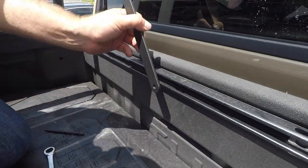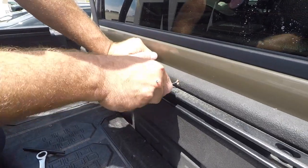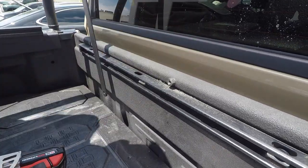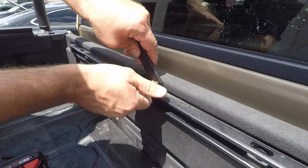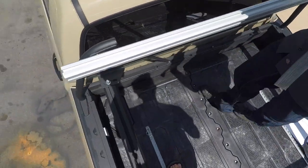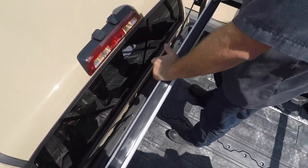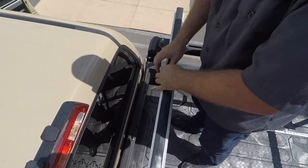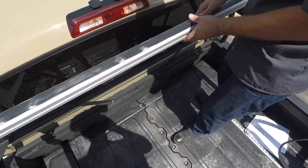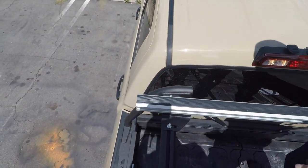Moving to the front, install the lower upright brace using the same steps as you did on the rear rib nuts: setting, drilling, and installing the rib nut to your bed. After all six rib nuts and M6x20 bolts are installed, you can reinstall the lower rear upright brace bracket bolts. Install the crossbar pad onto your crossbars, working incrementally from one side of the crossbar to the other. Trim any excess hanging over the edge as needed. Installing each of the crossbar end caps to your crossbars finishes up the install of your active cargo system.